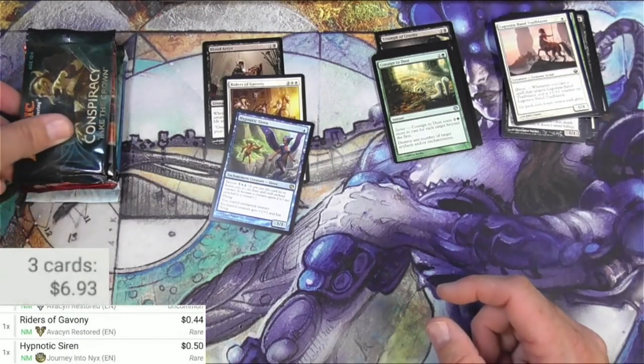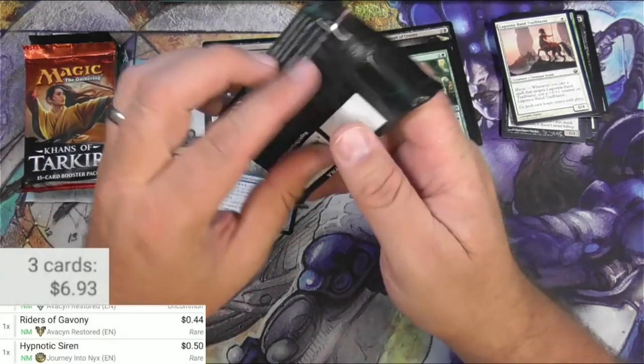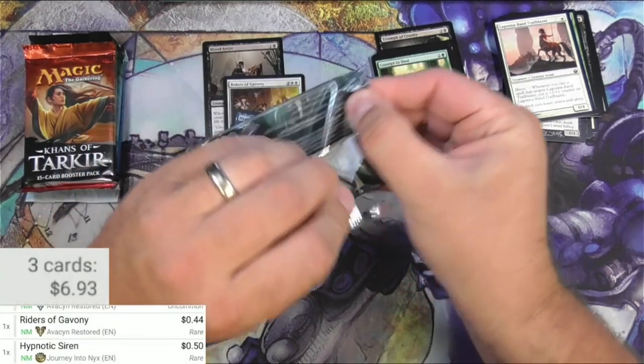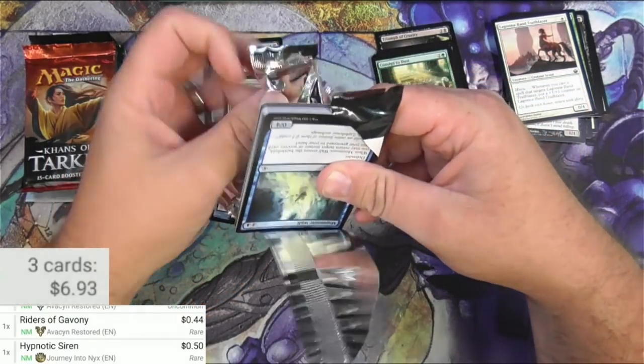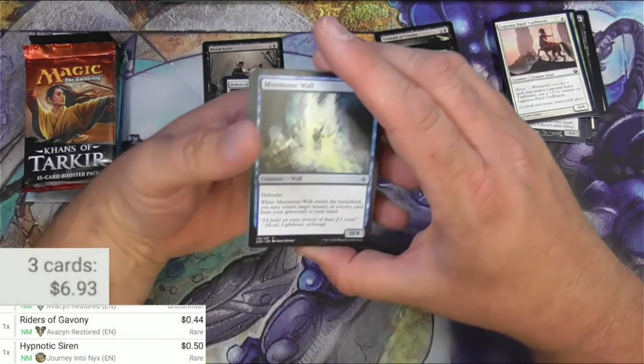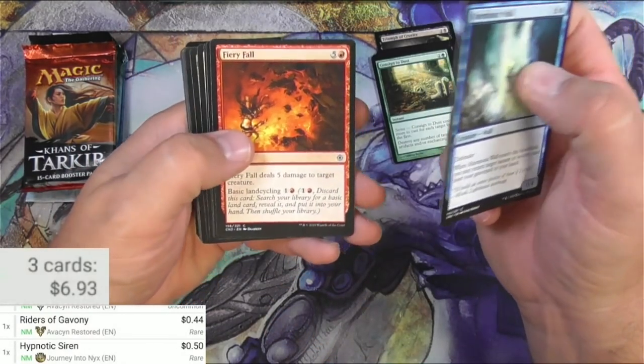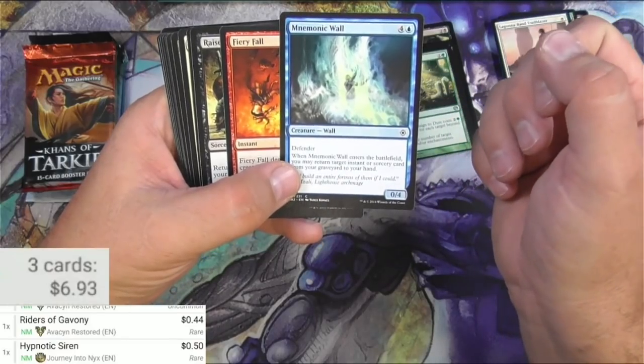Okay. Conspiracy. Take the crown if you can. I never got to play Conspiracy when it came out. This was when I was not playing. Interesting concept. Give it to Wizards. They're very inventive with the way that they can play this game.